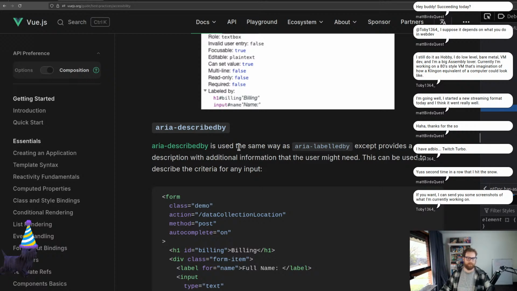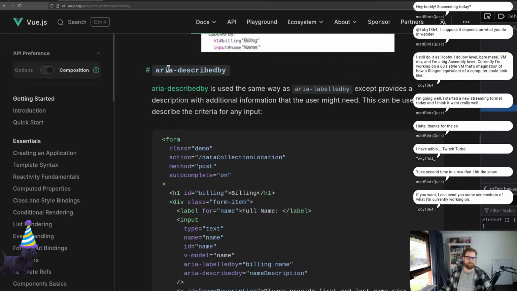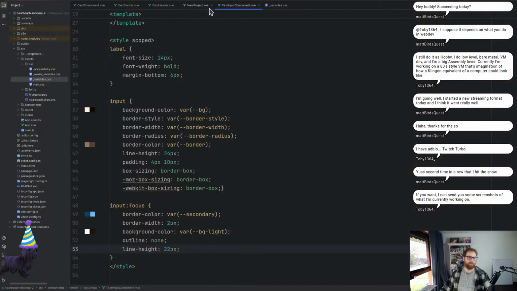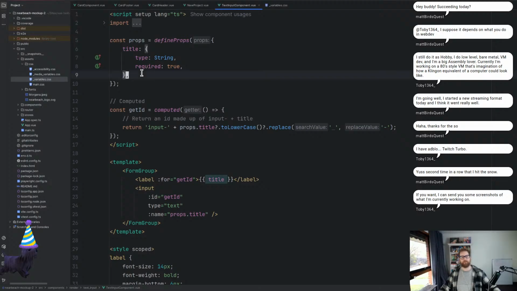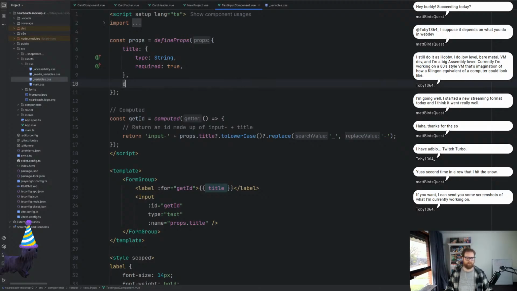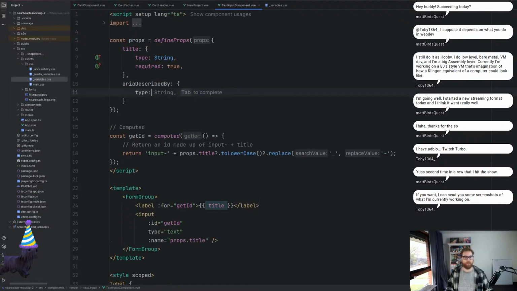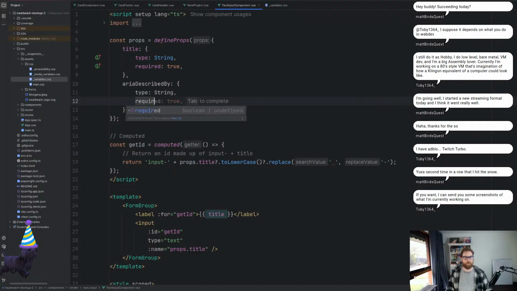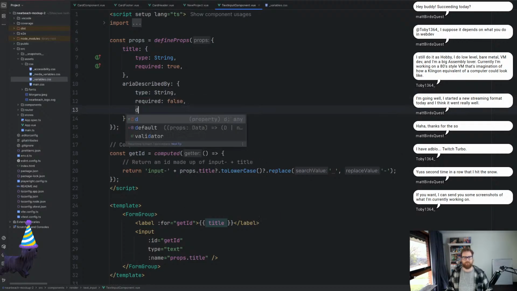All right. So we definitely want to send down the ARIA described by. So in here, what I want to do is have something like this. We'll have type string. Required is going to be false.